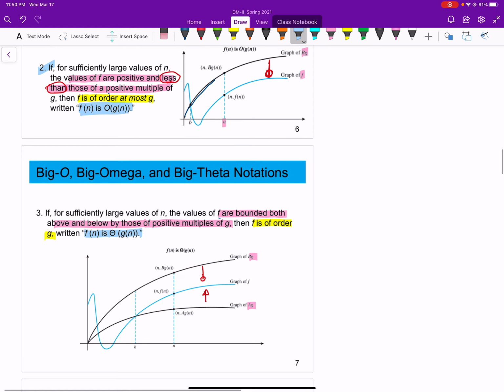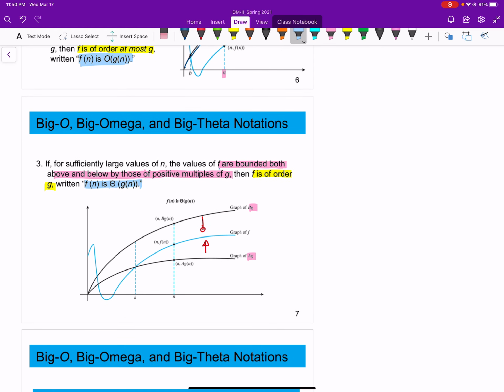So this is the corresponding plot for that. This is the graph of the computational complexity, and you can bound this graph above and below by two multiples of g whenever n is greater than some value, when the x-axis is greater than some value, which is given here as n. For sufficiently large n, this bound will occur. That is called the theta notation.